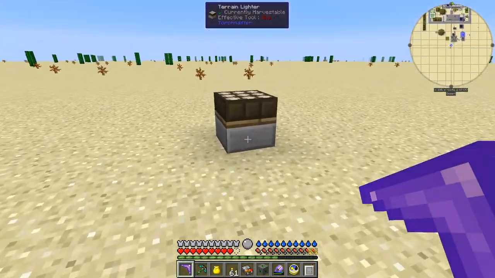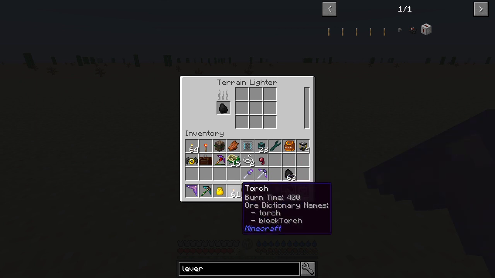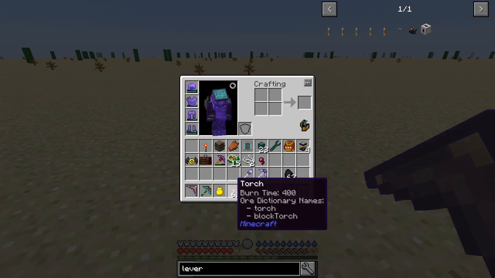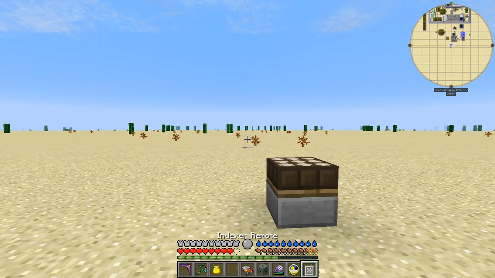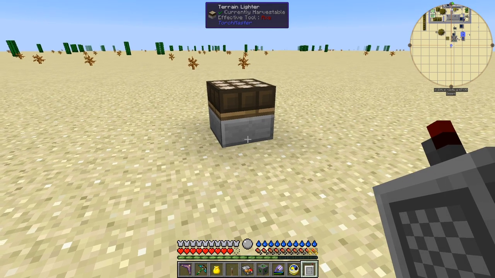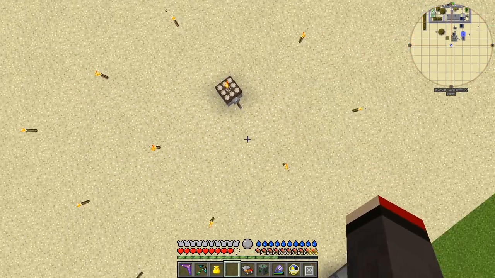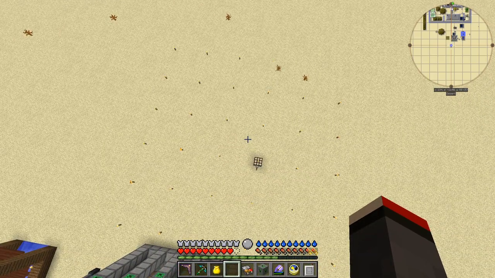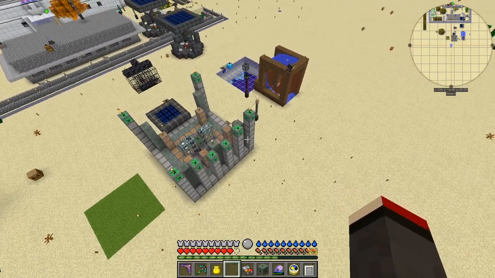Right, back to this. So what you do with this is you put a few bits of coal in here and some torches, 64. And then you put a lever on it. Put the lever. What did I do with the lever? Oh, it's in the index, isn't it? Take it out. I think you put the lever like that. And as soon as you do that, it starts to lay out torches in this pattern. As you can see, it's going round and round, and it uses up all those 64 torches, spacing each of these torches at quite a nice interval.